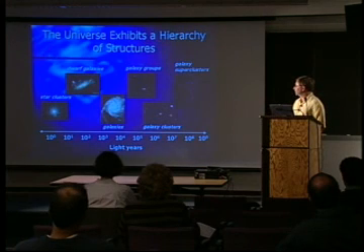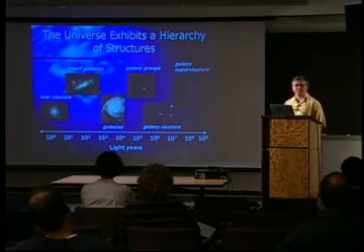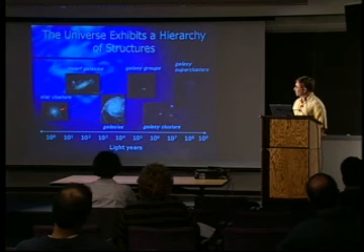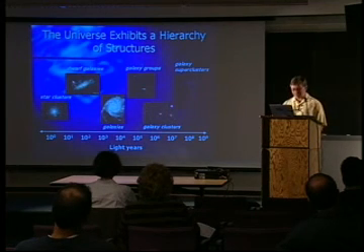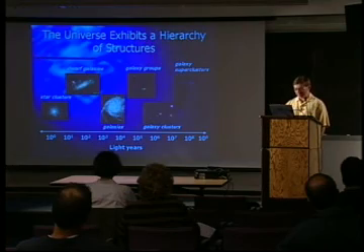It's natural to ask two questions. One is, where does this come from? Why is there this hierarchy of objects? And secondly, does the hierarchy end? In other words, if we could go another factor of 10, out to 10 billion light years, would we find yet larger structures, clusters of superclusters, for example? Well, we know the answer to that question, and the answer is no. This is where it stops. So you're looking at more or less the complete range of structures that stars inhabit in the universe.